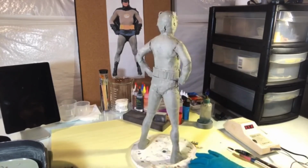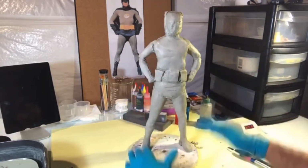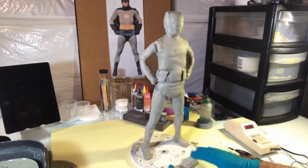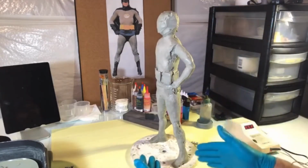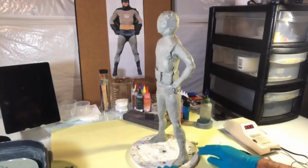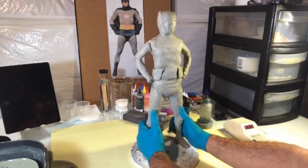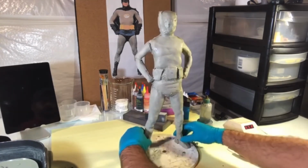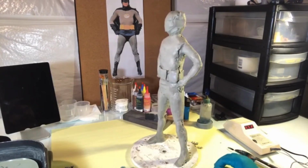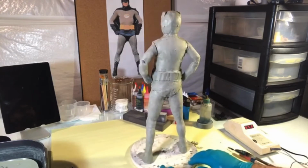But I'm happy so far. So the goal now is to put them in the right position, you know, put things where they should go, come out of the 2D template that we originally started with, and make him look more like he's out of the paper. Okay, once again, now we're standing where we should stand, right there. What do you guys think? I think we're on the right direction.